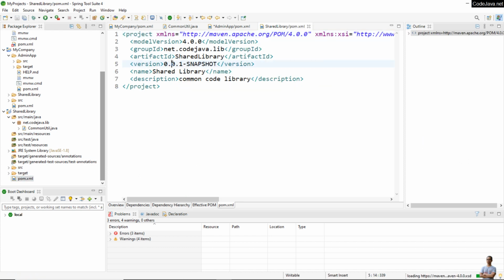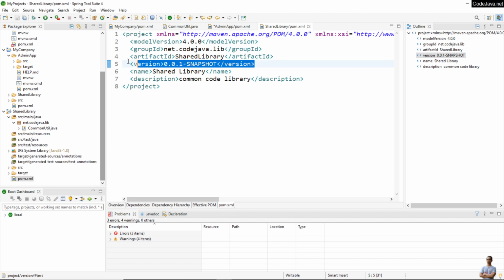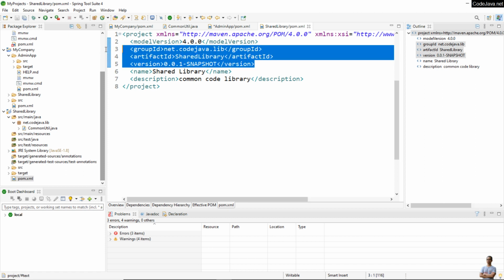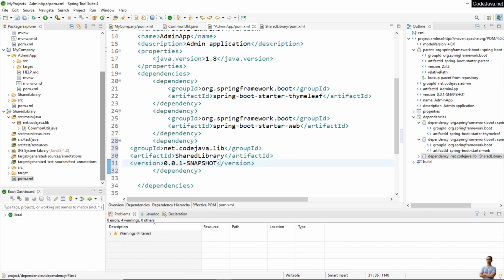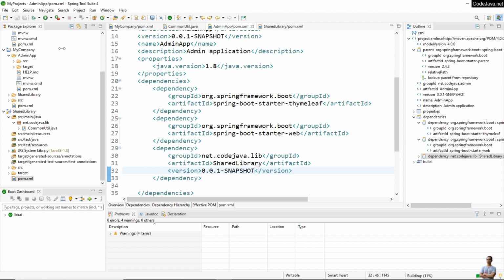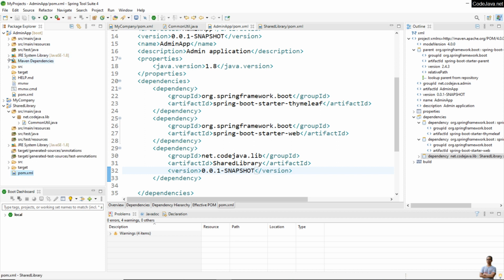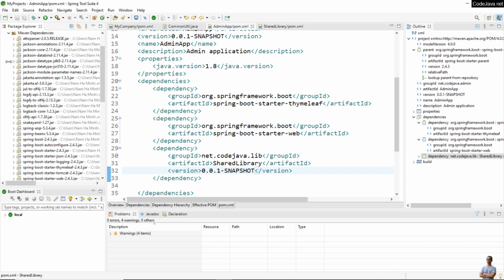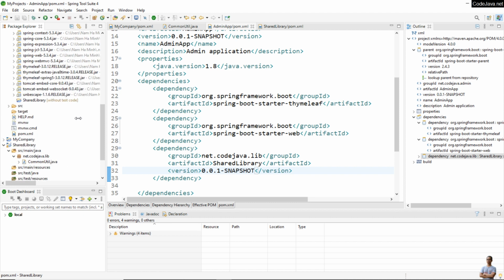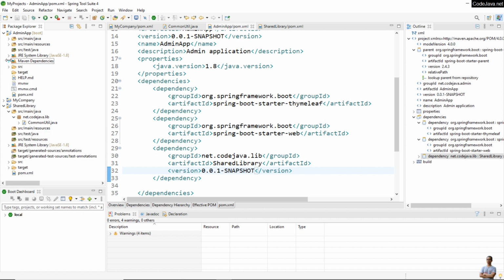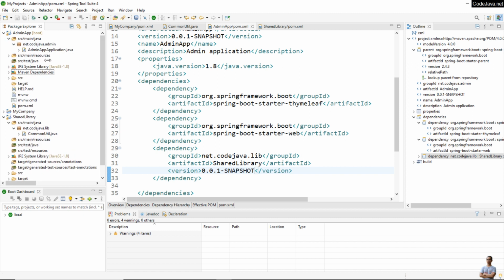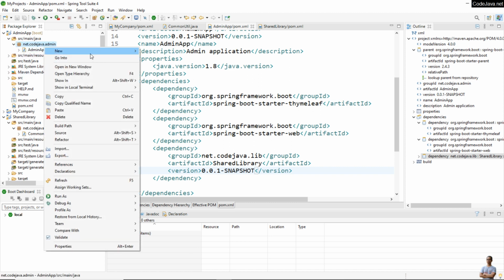Open and copy the group ID, artifact ID, and version here, and paste here. Okay, and save the change. Okay, and under the Maven dependency section here, we see the reference to the shared library project here. Perfect.